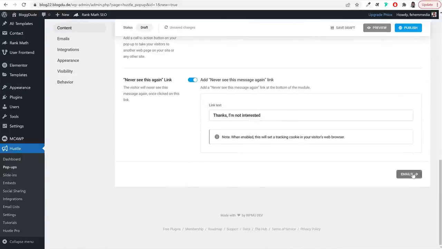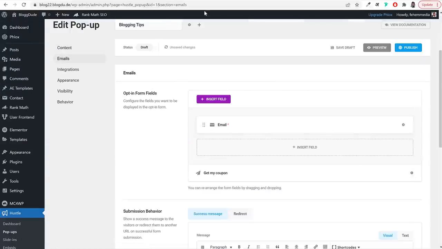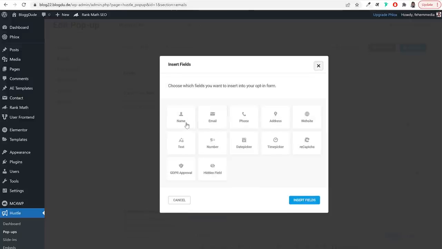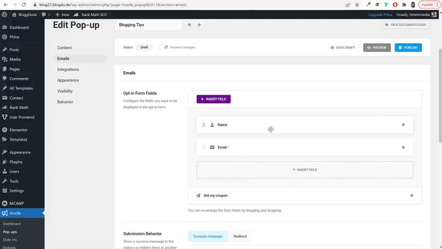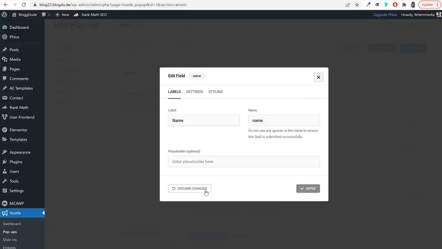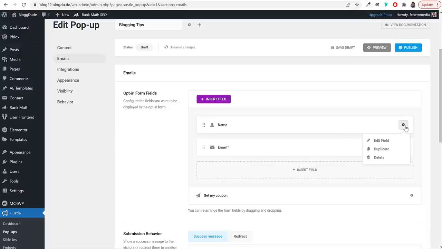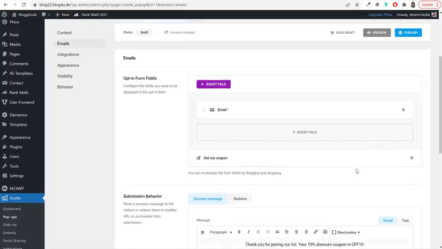Now in the next step, you have to select this. So basically we are collecting emails. You can do one more thing. You can collect some other things as well. Click on insert field. Maybe if you want to collect names, you can select names as well. So now you can collect names and emails also. Okay, so it all depends on you. If you want to delete this, you can go ahead and delete it as well.